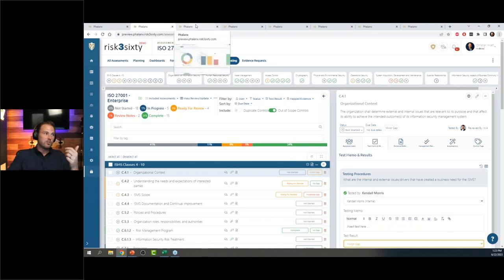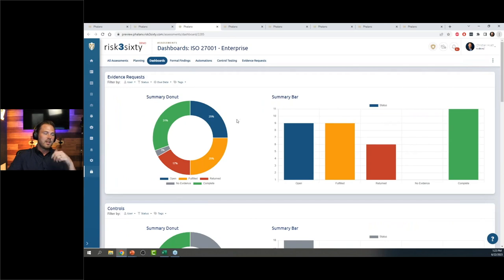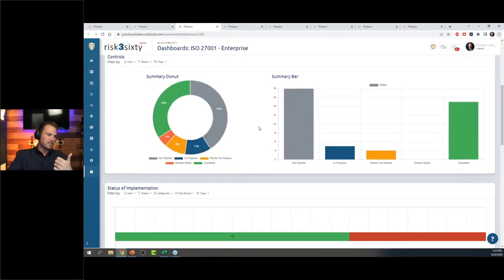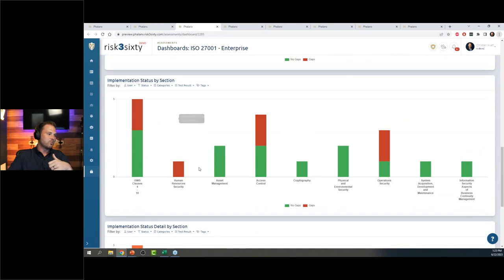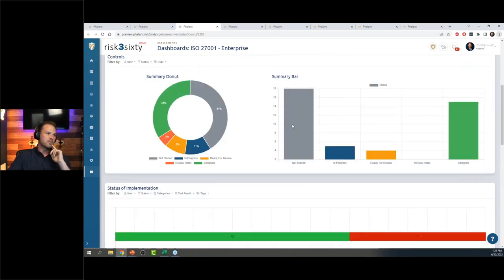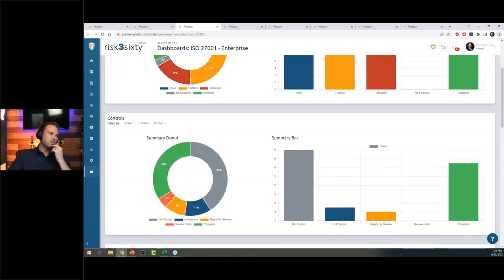I recommend you do the same thing, whether you do it in a platform or not. One of the things Phalanx does is give us dashboards. When we produce a report, maybe we want to report on how mature ISO is by each section, the gaps and no gaps. So it gives us lots of cool little dashboards in here. You'll have to think about it, and we'll talk about this in the communication section. As you're doing your assessment, how is that going to translate to communication to your team?